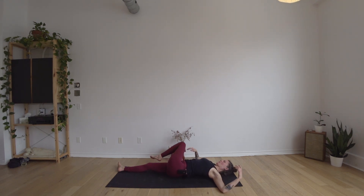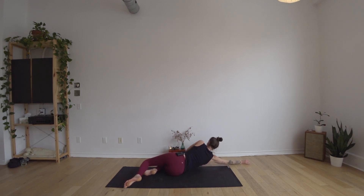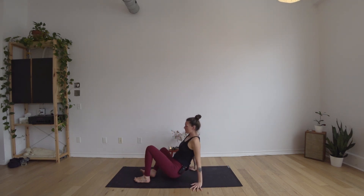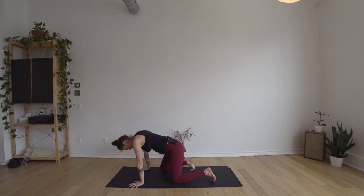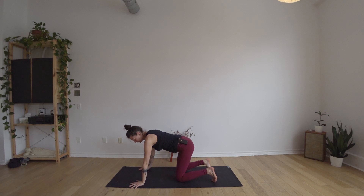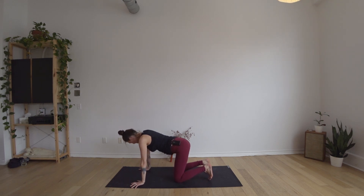Come back towards center, place the soles of the feet to the mat, squaring up the hips. Inhale to reach your arms up long beside your ears with a full stretch back through your fingers, and exhale to roll onto your right side, bringing yourself up to a seat. From there, rolling over your knees, we'll come right to all fours — knees landing under your hips, wrists aligning under your shoulders, fingers spread comfortably wide apart — spilling weight into the finger pads and inner edge of your hands to distribute weight evenly across the hand.